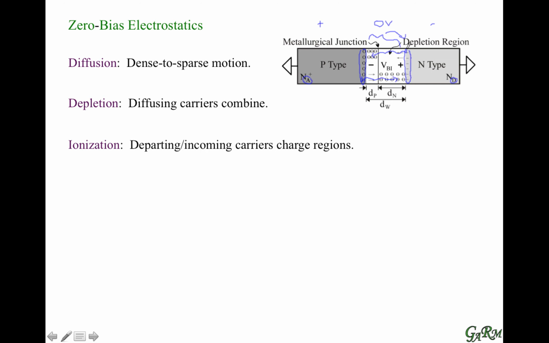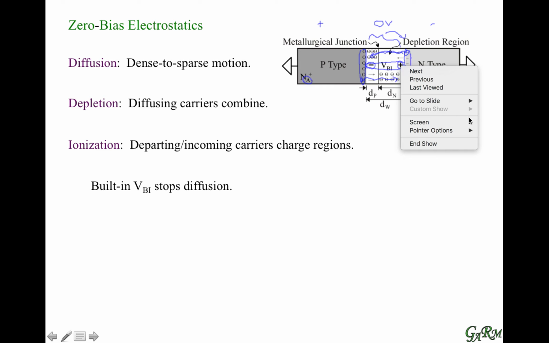Now, when these electrons, which carry a negative charge, leave the N-type material and enter the P-side material, the P-side material becomes negatively charged. Similarly, when holes leave the P-side material and enter the N-side, the N-side material becomes positively charged. So as the process of diffusion continues, we're going to have a built-in voltage and a built-in electric field that is established. So diffusion continues and this voltage will grow to such an extent that at some point it will oppose and stop the diffusion action.